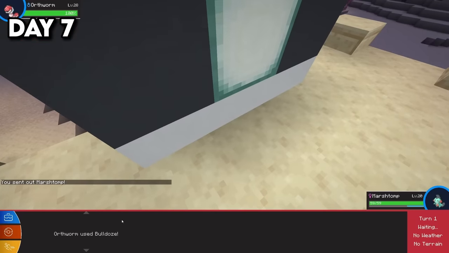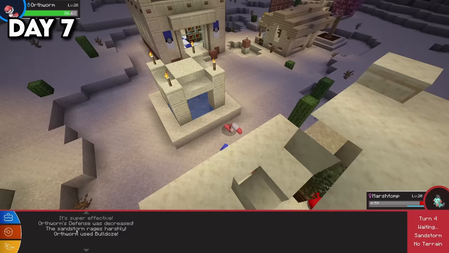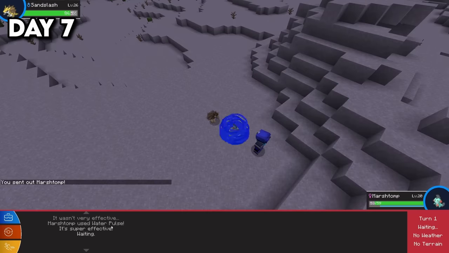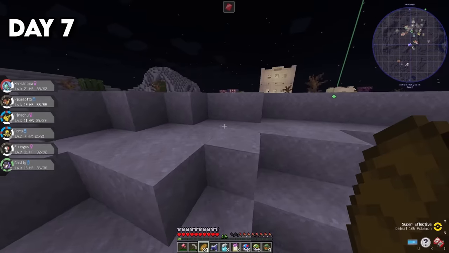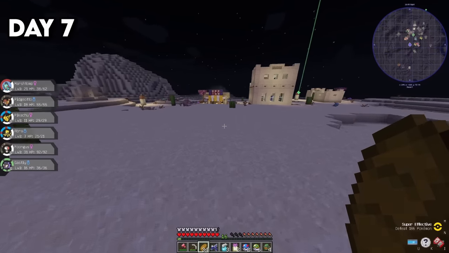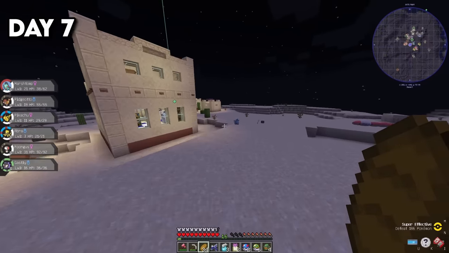Let's see what this guy is. Water Pulse got to do something nice, right? Okay, apparently this guy's crazy. Let me get out. The Water Pulse is really coming in clutch. Doing a lot of damage now. Boom. Weed. Marsh Stomp is level 21. Yeah, this Water Pulse with that, the Lax Incense or whatever it's called. The Wave Incense. A Gibble?